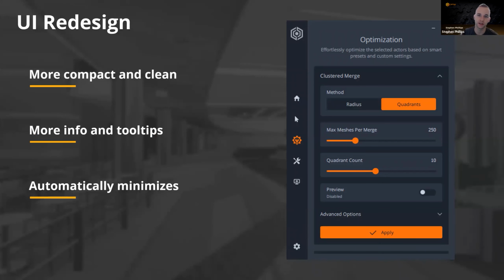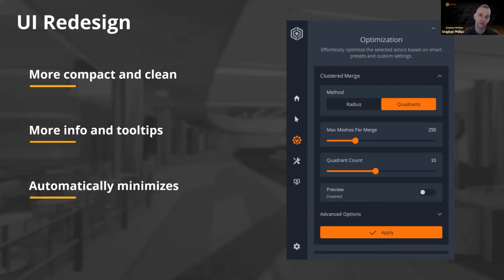So first thing you will see when you get this new version of Optim is going to be a UI refresh. We always like to keep things up to date and modern and as efficient as we can. So this new UI is a little bit easier on the eyes with a dark theme and more compact. We also offer a lot more general information like descriptions of what you're using and tooltips to let you know exactly how you should be using some of these tools. There's also a lot of customization available in the settings panel for color schemes, accent colors, the high contrast themes.